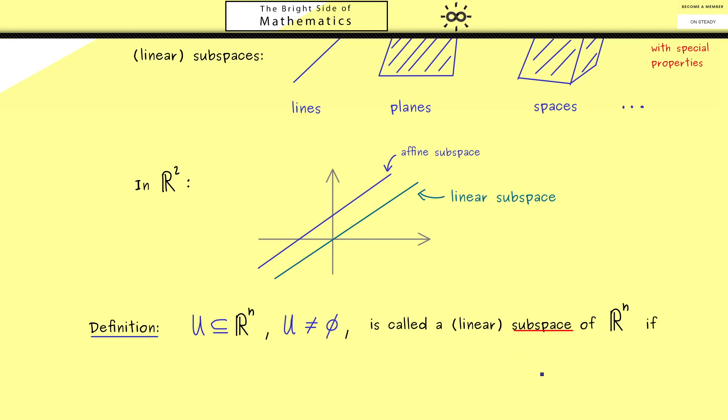Now the idea of a subspace is that we can calculate in U in the same way as we calculate in Rn. Therefore, please recall in Rn we only have two operations: we can scale vectors and we can add them. This means now when we do the same thing in U, we should get back a vector in U. And in fact this is what we can describe with linear combinations. More precisely, this means if we form a linear combination with vectors in U, the resulting vector is still a vector in U.